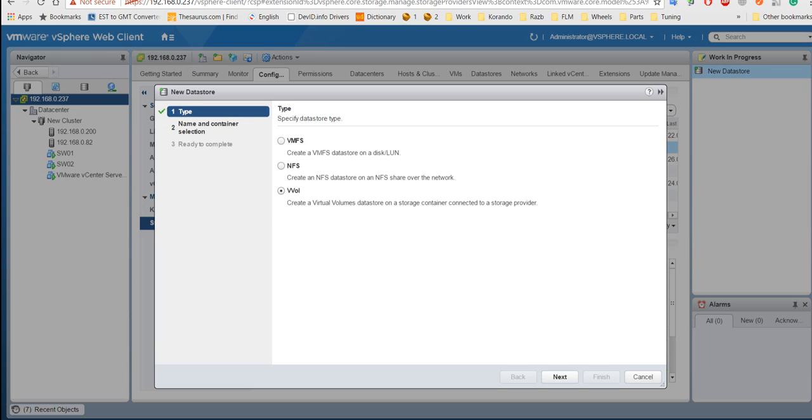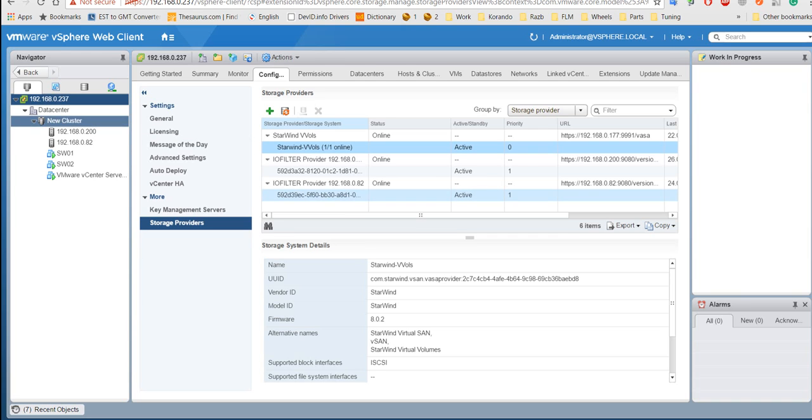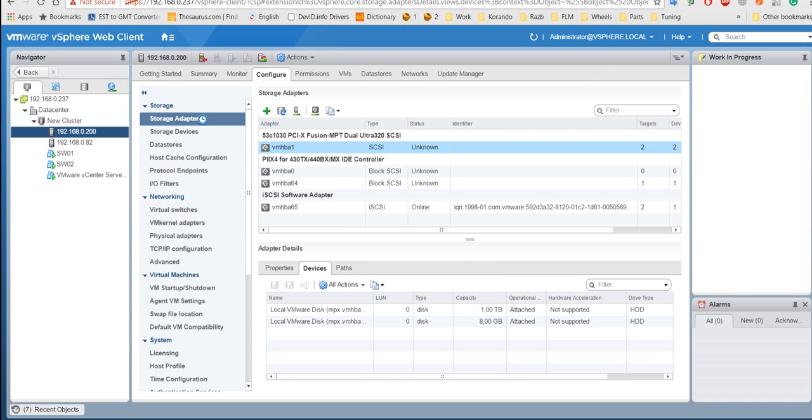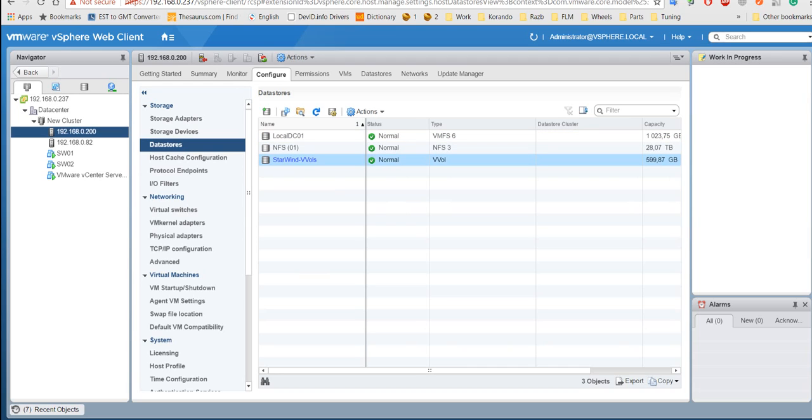Choose the VVols data store and choose the storage container for this data store. Right now it is created, so let's go to the data stores pane, and as you can see here, the StarWind VVols data store is created.